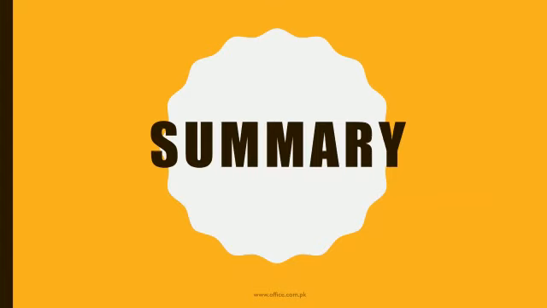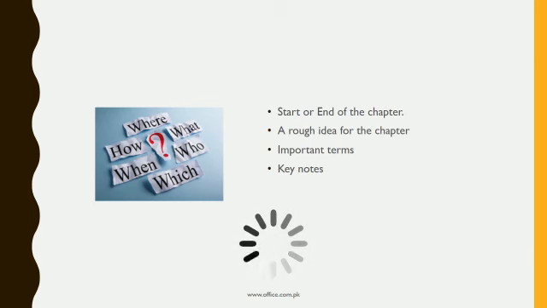The next step is reading the summary. Alright, now you'll say, summary is at the end of the chapter. Why would I read it at the beginning? Some chapters or some books have such a plan that they have basic points or key points at the start of the chapter, and some have them at the end of the chapter, or both patterns can be followed. So, reading those key points or the summary will give you a rough idea of that chapter.